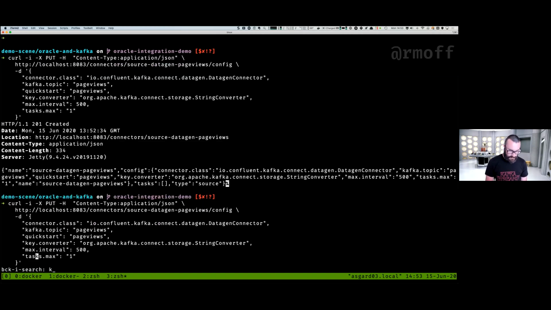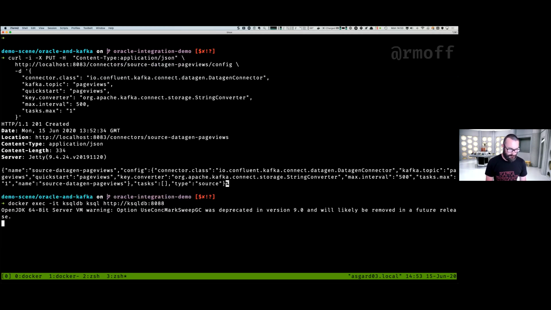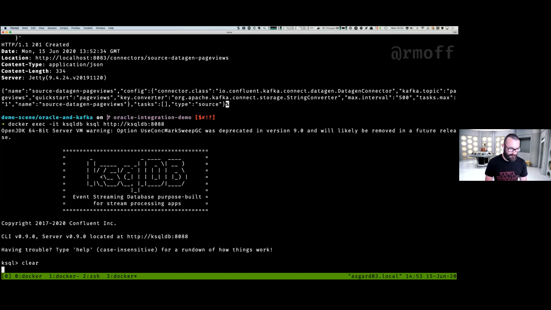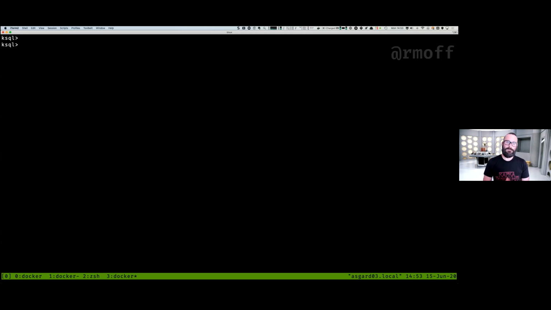And now let's go and launch ksql. Got lots of windows going on here, so let's clear the screen and that comes up. And now we're at the ksql command prompt. So ksql is built on top of Kafka Streams, which is built on top of Kafka. So Apache Kafka has got the Kafka Streams library within it. Again, part of Apache Kafka, just like Kafka Connect is. And then as part of Confluent Platform, ksqlDB is built on top of Kafka Streams. And it lets you use SQL to declare what you'd like to do with streams of data.